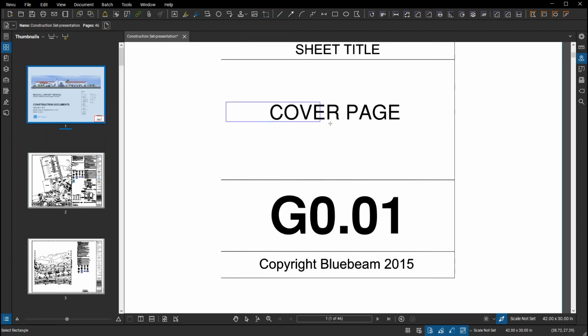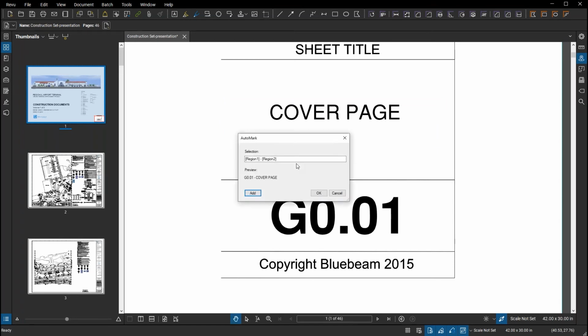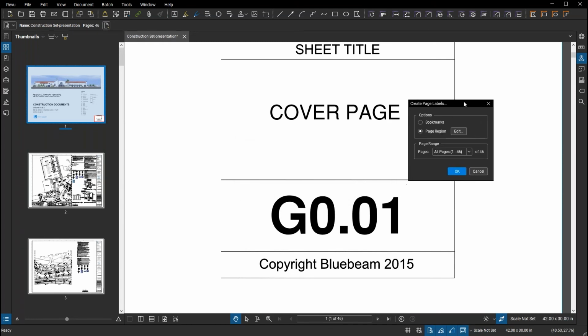So I want to go through and grab the title. Now, in my case here, I know, just because I've done this a million times, that on my next pages I've got multiple lines of text. So I want to make sure I'm tall enough to incorporate the other content on the next sheets so I have the right labeling that I want to see. Again, where you define that box really matters. You can see here I've got my preview, my G001 cover page. Looks great.